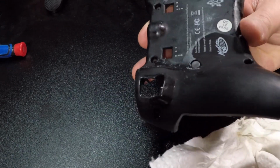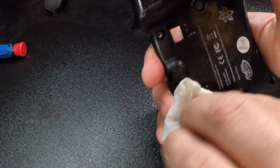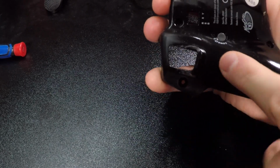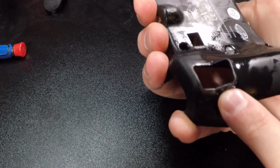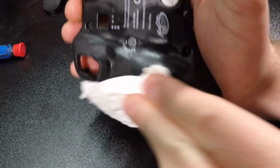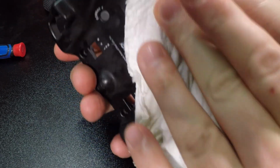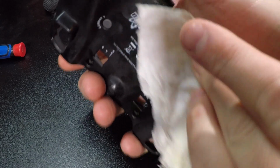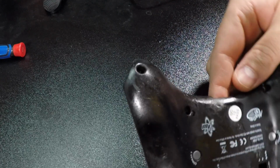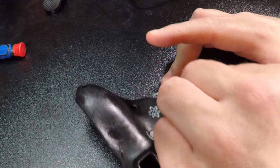I am going to speed this process up a little bit just to save time, but you can see a lot of this nastiness gets caked right up on the corners here. Just rub your finger around a little bit and you'll feel where you have to continue to just take off some of this stuff, just like that. And again, it's going to take off that sticky stuff on the bottom. This one right here. Take a look at that. That's the stuff you're taking off right there. That's the stuff you're trying to get rid of. Once you get rid of that, this controller is going to feel so much better. So let me just speed up this process and we'll check out the finished product when we're done.